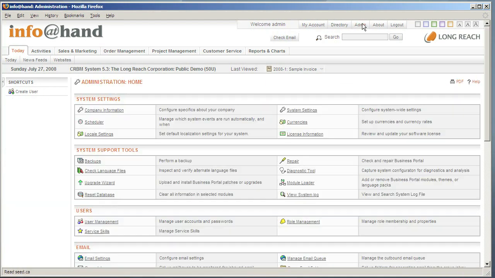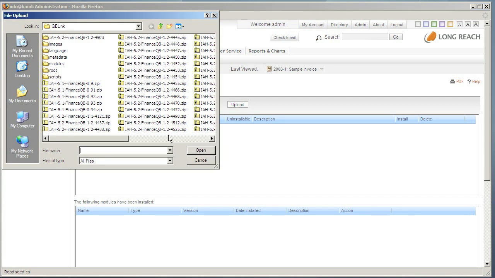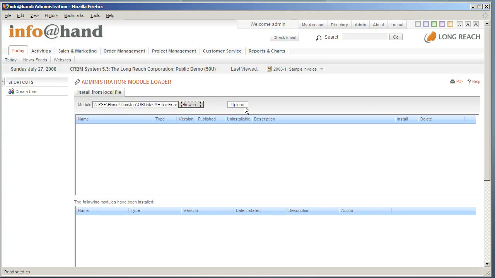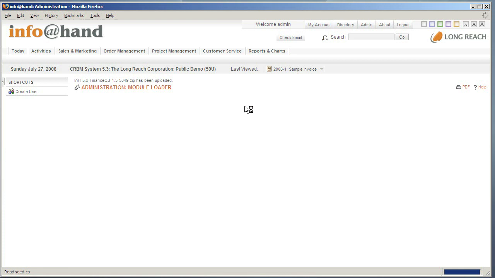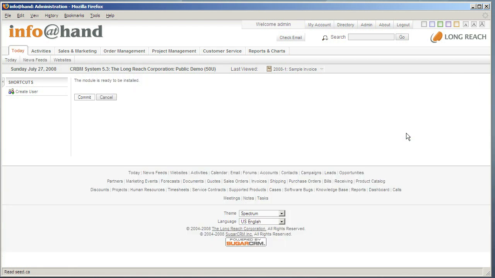Here we show how to install the finance module. Go to the module loader, select the upload file, hit the upload button, then we select the module and install it.